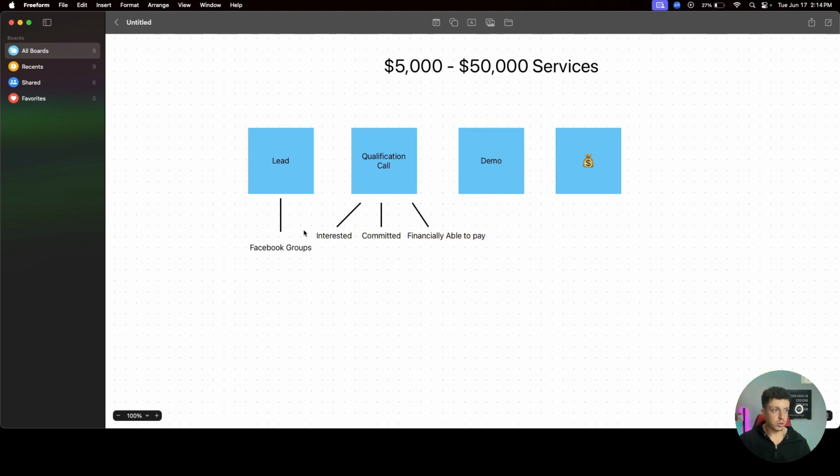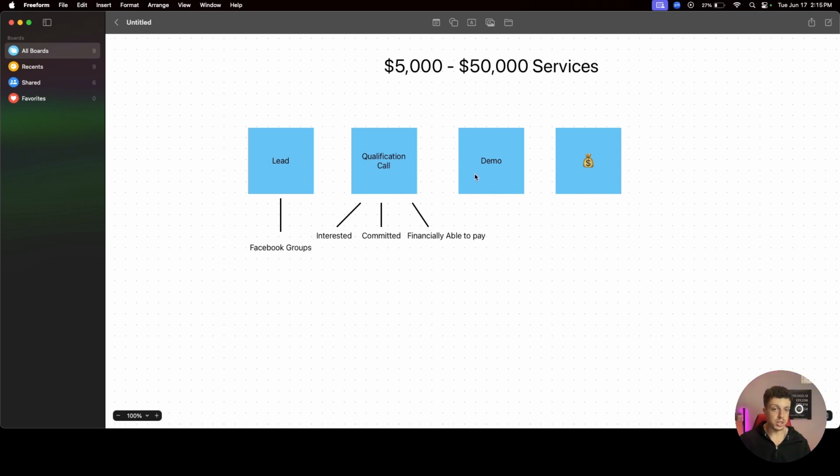So, what are the three things a person should know when they're on a qualification call with you? You are qualifying them, meaning you're making sure they are exactly who you want as a client. They are interested in what you have, they are committed to their own success by working with you, and they have the money to actually pay for it. That is a qualified buyer. You do not bring them to this part unless you do these things, unless you qualify them.